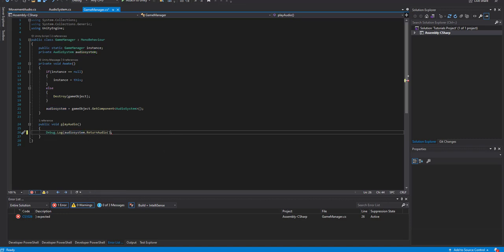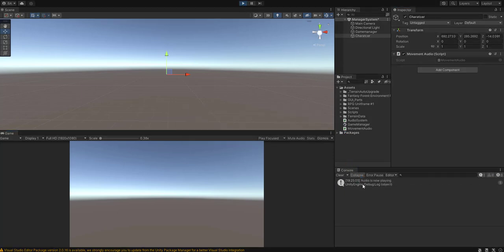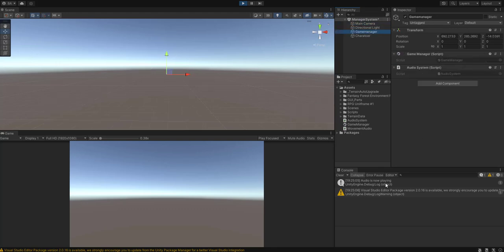So there we go, I fixed that. So let's see if it works or not. Let it load, and there we go, audio is playing. So just like that, we use a game manager to communicate with systems for our game and get a result.